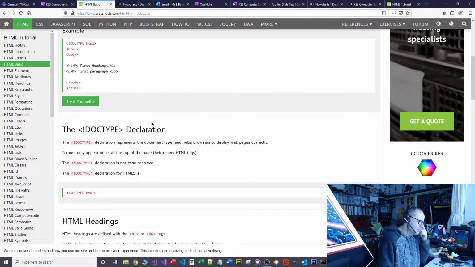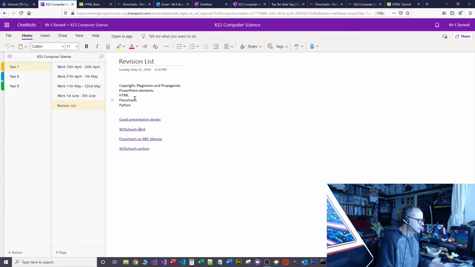Learning is about looking at more than one source of information. So you shouldn't really be relying on your teachers to give you everything that you need, especially in computer science. One of the things is that there is an infinite amount of information available at your fingertips. You've only got to go into a browser and you can find lots of sources. And one of the really important things is that you compile information from multiple sources. So you don't just use one website. You don't just use one tutorial. You take information from multiple places.